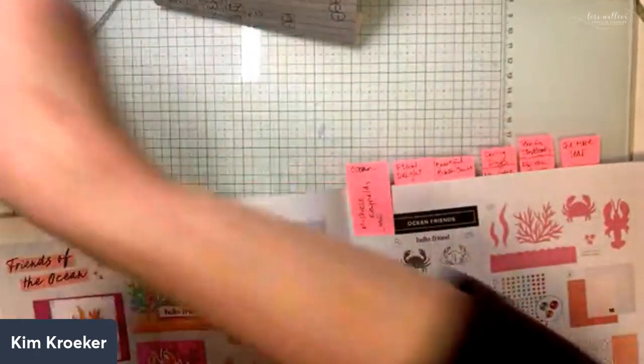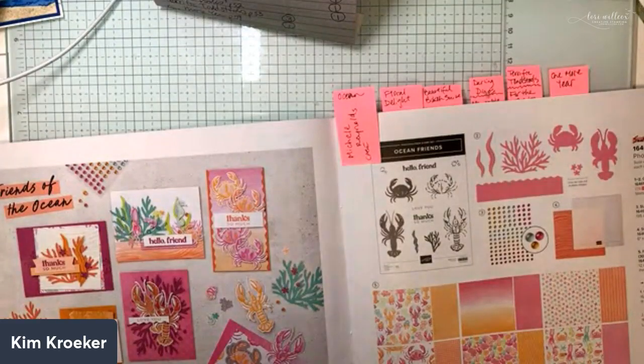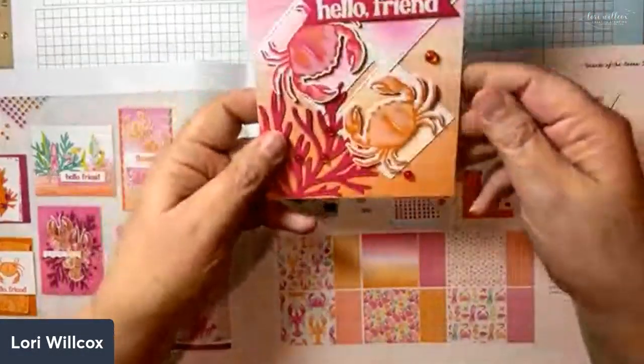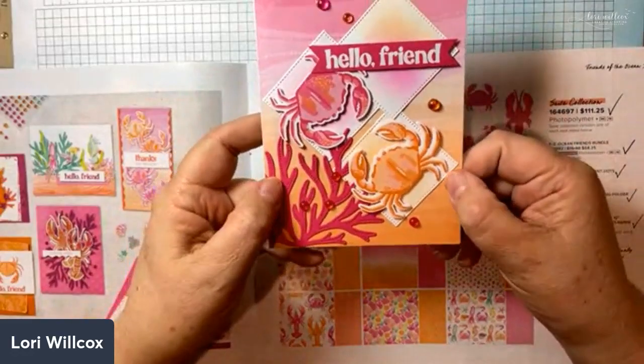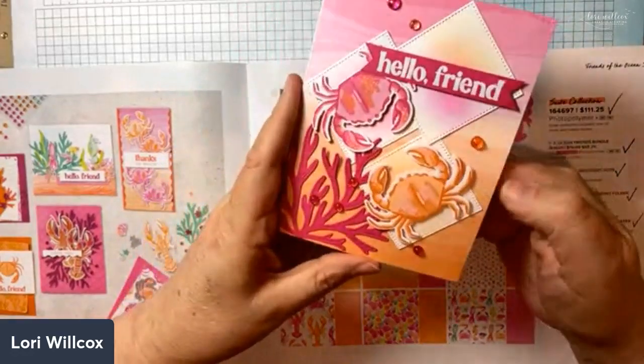Okay, all right. And then I know Lori has a card to show for this set as well. Yeah. All right, here is my card, Little Crab Friends. Hello, friend. And yeah, I love this set too.